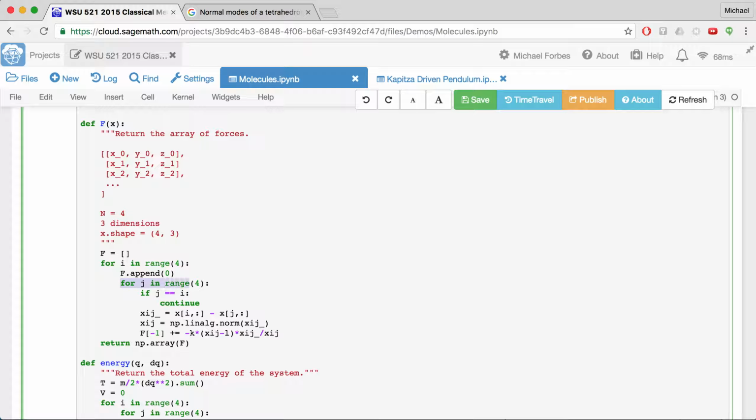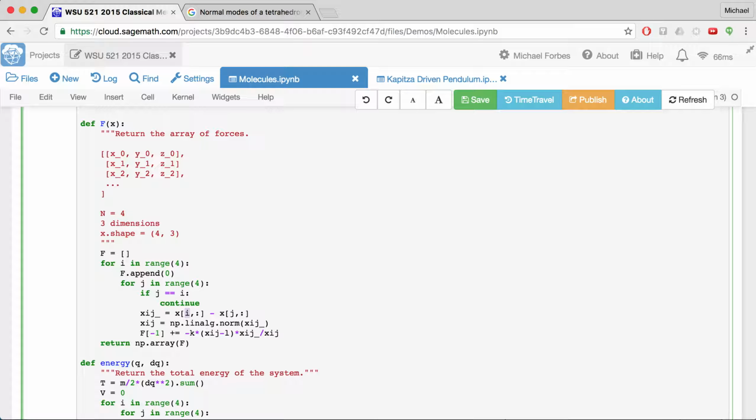Now for each of the other particles, we have to compute the force and then sum them all up. If i is equal to j, there's no force. The vertices of the tetrahedron do not exert a force on themselves, so we just continue, which means we skip out of the loop at this point and continue on to the next j value. Otherwise, we compute the displacement vector, xi minus xj. So notice what we're doing here in terms of the indexing.